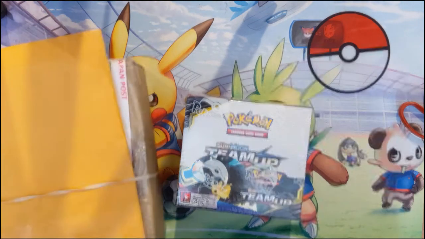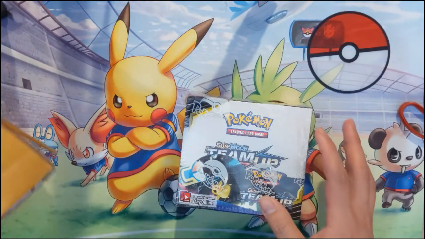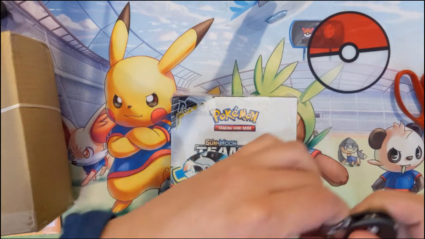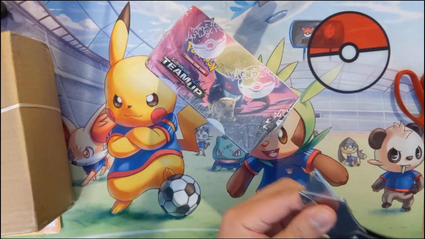And also, we do have a piece of mail that we got today, all the way from Japan. So we're going to open that as well. That's just to block the address. So let's do this. 4th booster box at this point. And yep, we are still looking for that Magikarp Wailord.